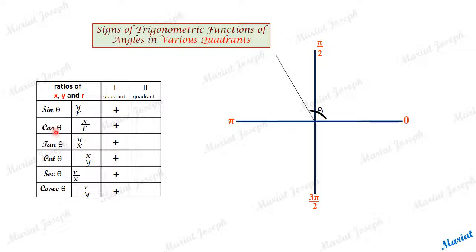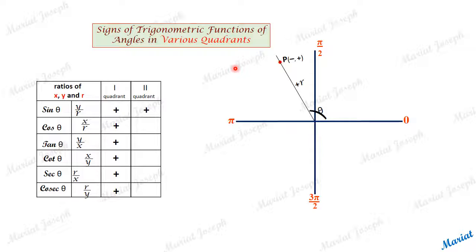For that, let us take a point on the terminal side. Any point on the terminal side will have the signs negative, positive, because to reach this point, on the x coordinate you need to go to the left side, negative, but upside, positive y coordinate. So negative, positive will be the coordinates x and y. But the direct distance from the origin to P is always taken as positive.